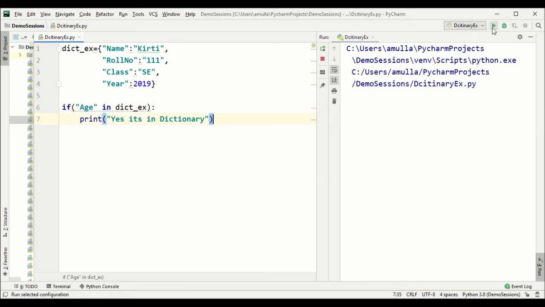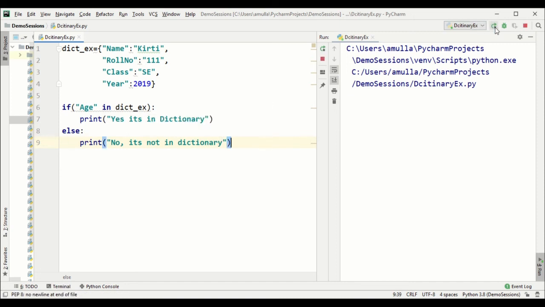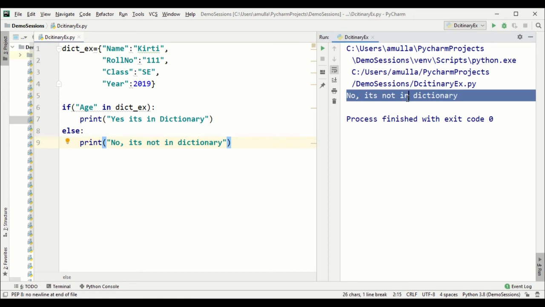If it is not there, it will be returning nothing. So it's returning nothing. If we write else statement, then it will print no, it's not present. It's not in dictionary. Okay, so let's execute. So no, it's not in dictionary. Okay.